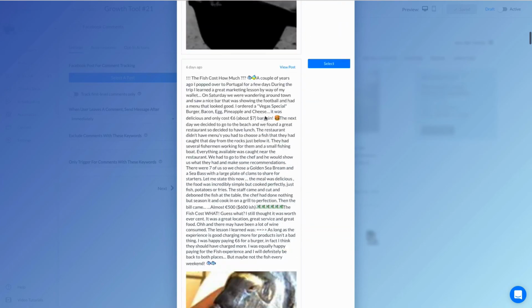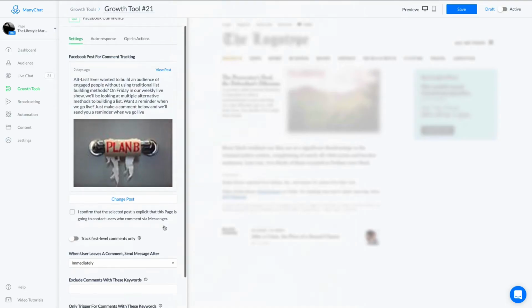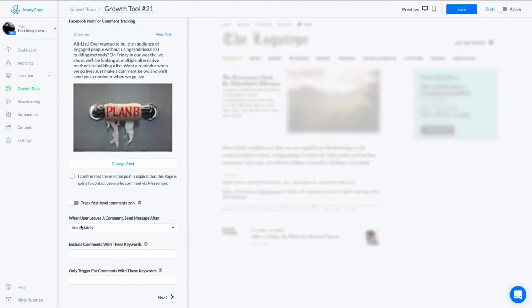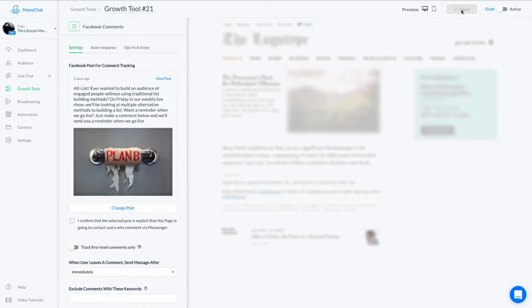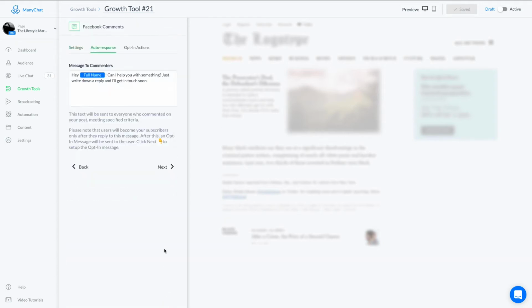Here are other ones here. So let's just set this one up again. So that is our post. When someone clicks on it, immediate, okay. Whenever you set something up on one of each section, please save it, or else you end up having to go back and do it twice if you need to do something different.